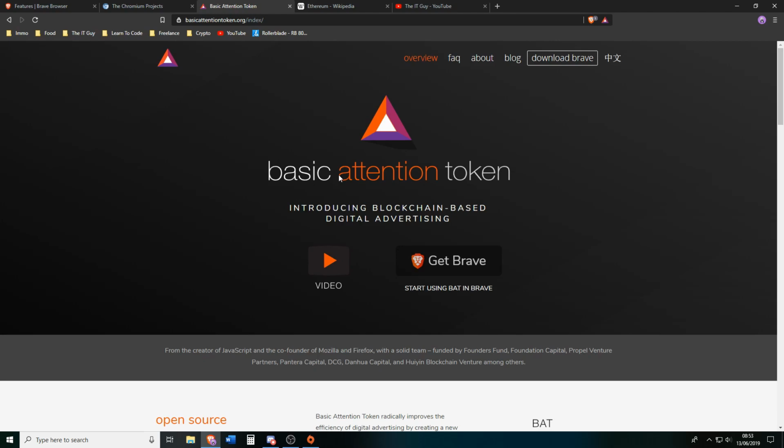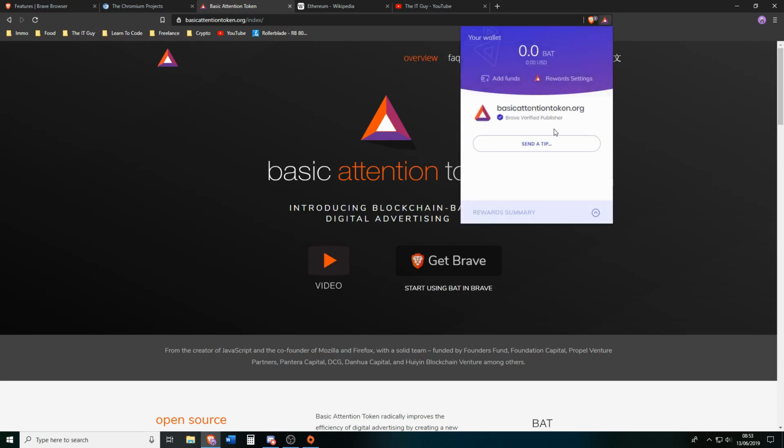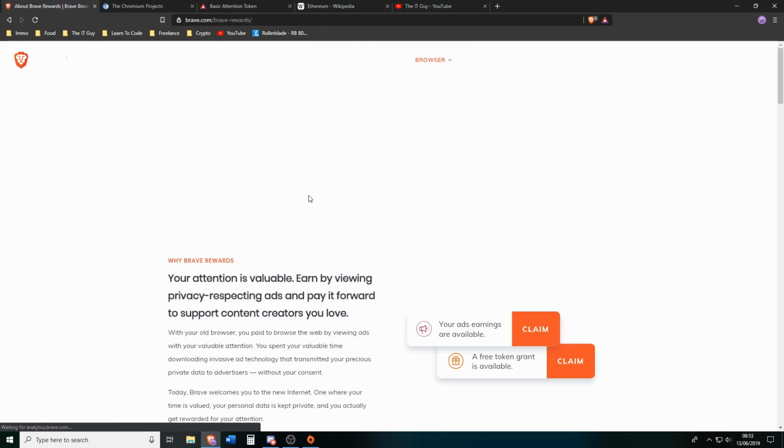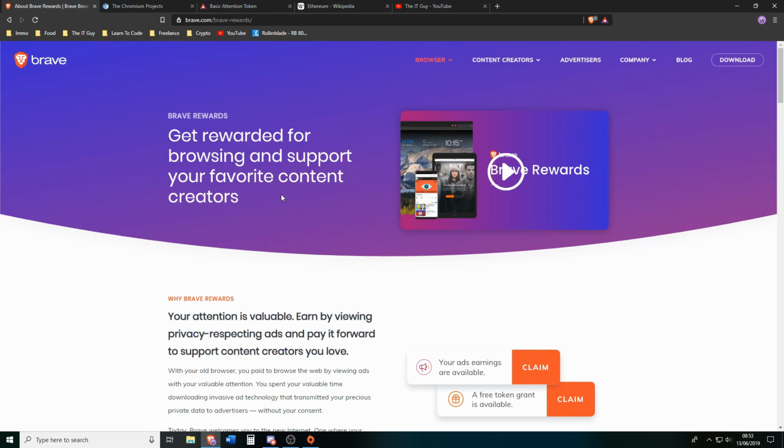What will basically happen is that in combination with the Brave browser, which has a built-in ad blocker, you can work with the Brave rewards, and this is something you'll see over here. Actually, let's go back to the Brave browser website and go over to the Brave rewards. The Brave rewards are actually rewards you get for watching the ads. So not only does the person who displays the ads on their website or their videos profit from showing those ads, but the people watching also get something in return, and that something is a basic attention token.